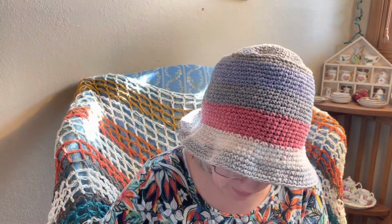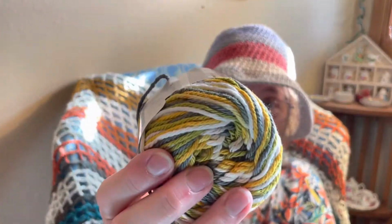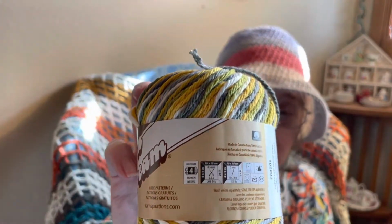I'm going to assume my three balls in this kit are variegated. This one was guacamole. This one is Sunrise Ombre. That is Sunrise Ombre. Oh, and I forgot to mention also that these are a size 4 medium weight yarn.